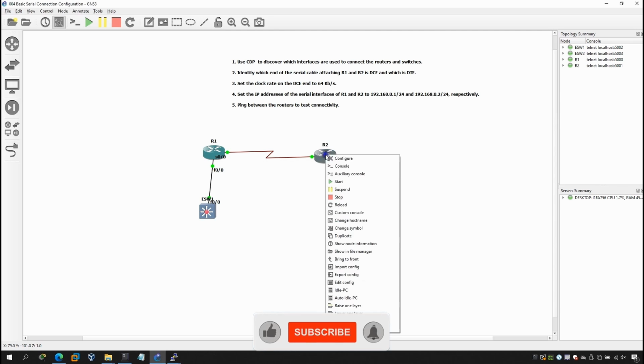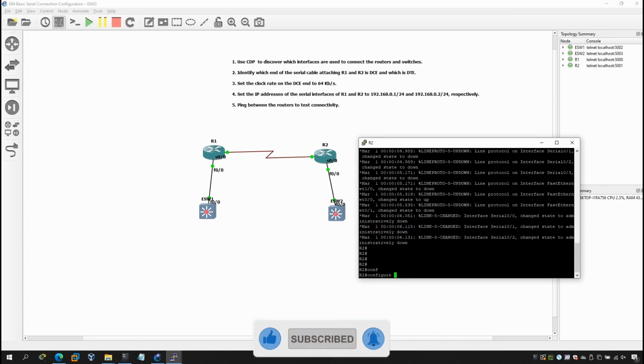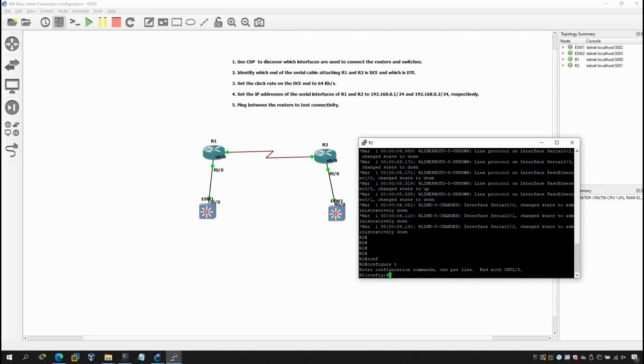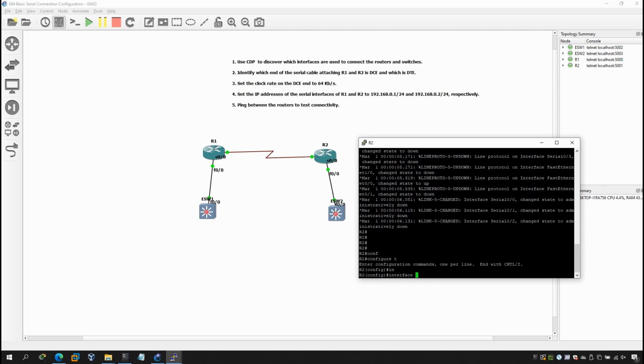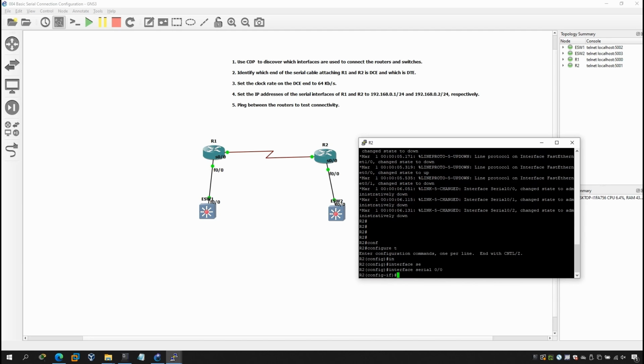Let's enable here too, and then we will see. So configure terminal, and once we do configure terminal, you have to go inside the interface serial 0/0, and we have to do no shutdown because we need to enable that.